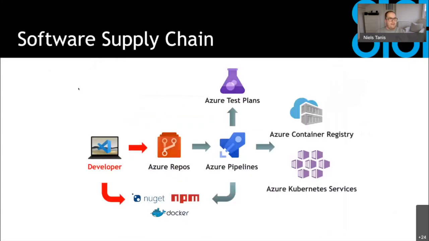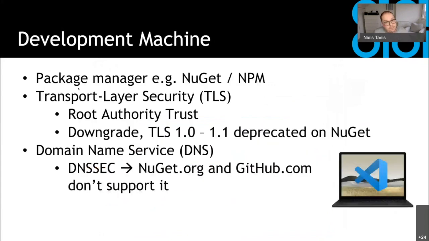So we talked about development machines, we talked about IDE tools and the way that they could be compromised, as we've seen with the VS Code one. Let's now focus more on the next stage, where the developer decides to commit code and maybe wrap up stuff, right? That's the next step. What could possibly go wrong if we look at that step of the supply chain?